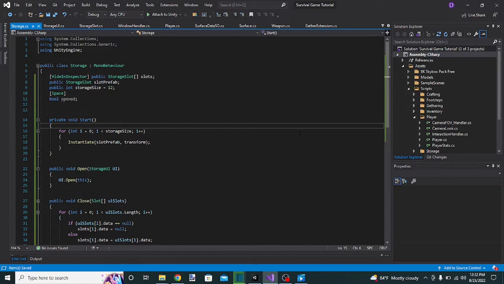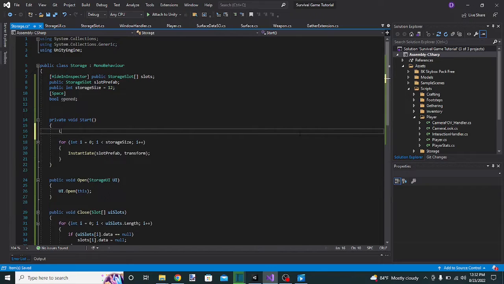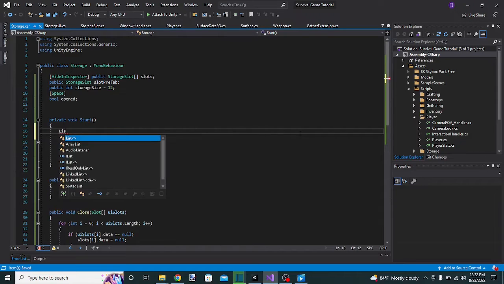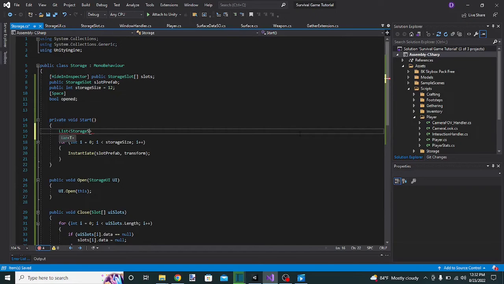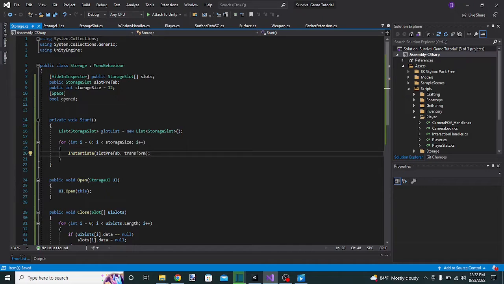So go back here out of the for and do List StorageSlot. I'm gonna call it slotList, and I'm gonna do equals new List StorageSlot.